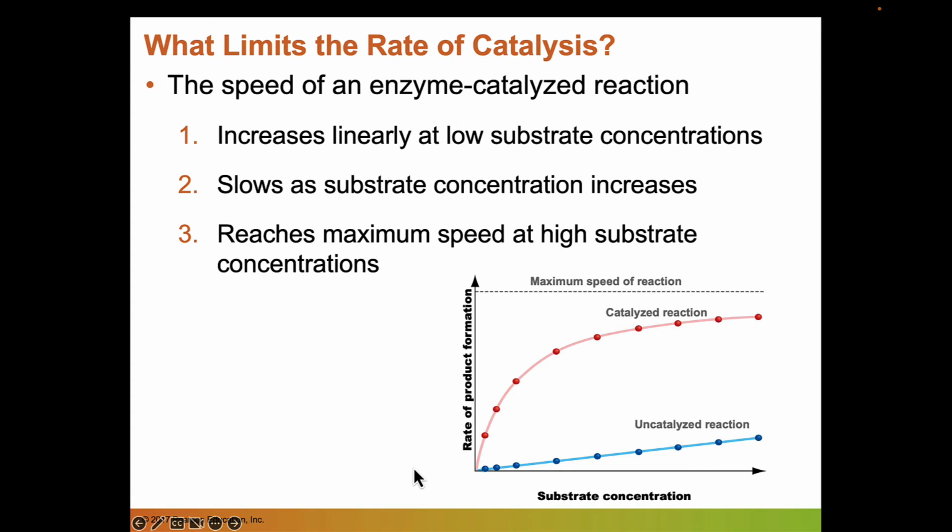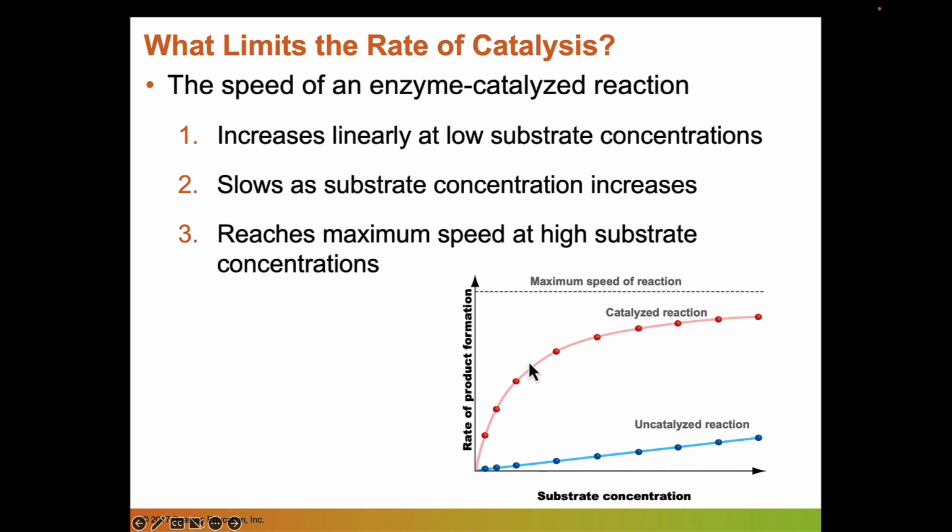So what are the limits for enzyme activity? The speed of an enzyme catalyzed reaction looks something like the graph below. So here in blue, first I'm going to show you an uncatalyzed reaction. So here we have substrates in a test tube without the enzyme. And you can see that the product will form, right? And it's somewhat dependent on the substrate concentration, but the product actually forms pretty slowly, right?